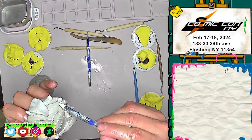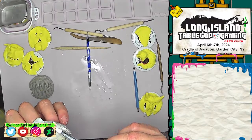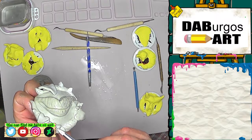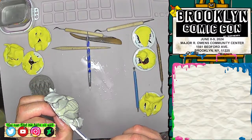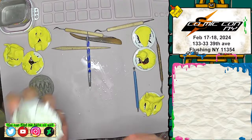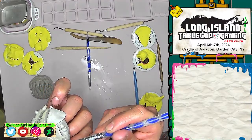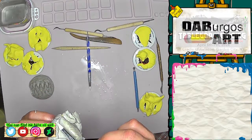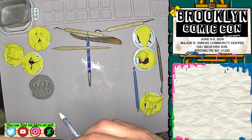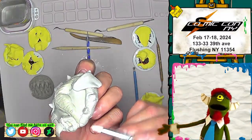Wrong tool. Do a little bit of sculpting, a little bit of blending. That way the spikes don't just fly off. Make sure they adhere just a little bit. Also, doing striations helps get rid of, oh, I got a little bit on my finger. Also helps get rid of a little bit of the fingerprint texture, as I said.